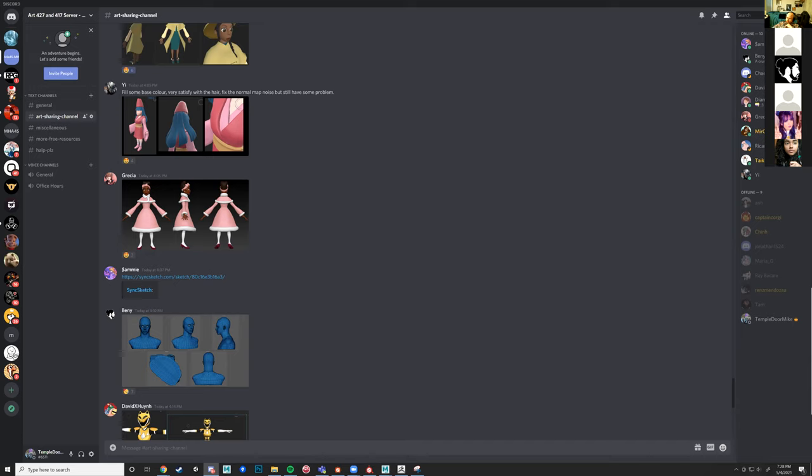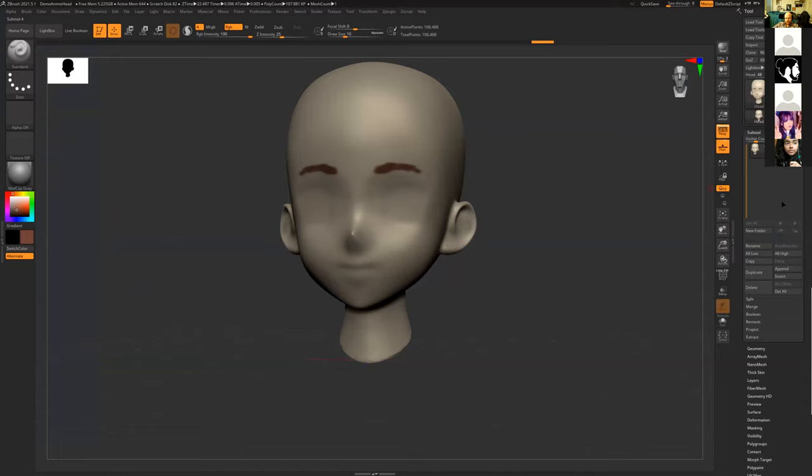Mike, is there a way to make sure a material is applied only to one subtool? When I apply glossy material to the eyes, it'll apply to the entire model, which I don't want. Okay, I see. So you're still in ZBrush though, applying the material, right? You can definitely apply stuff. Let me get some fake eyes in here real quick. You can apply different materials, but the problem is that they won't really carry over very well, simply because you have different shininess all over the model, but you only have one material.